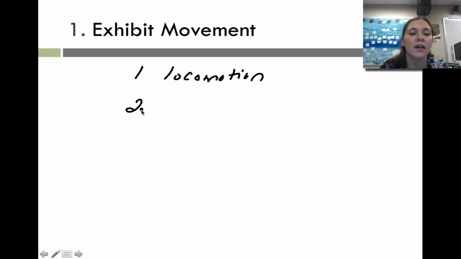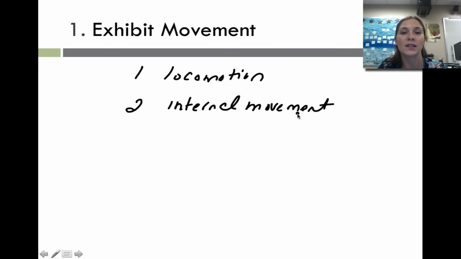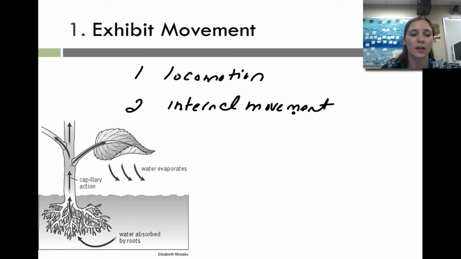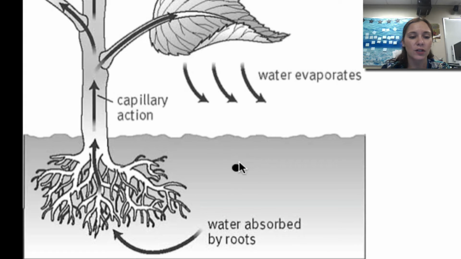And the second thing that we're going to talk about is internal movement. What about those organisms that we don't actually observe moving like we do? Those things actually move internally. For example, over here, if we take a look at a plant, plants actually draw their water up from the roots and they take it to the rest of the parts of the plant. And that's internal movement, the ability for them to move the water and nutrients around in their system there.